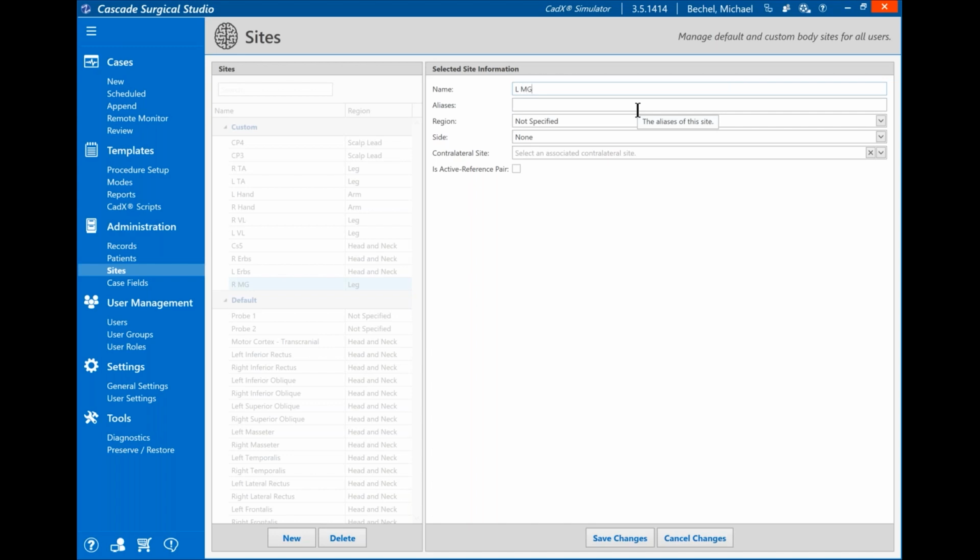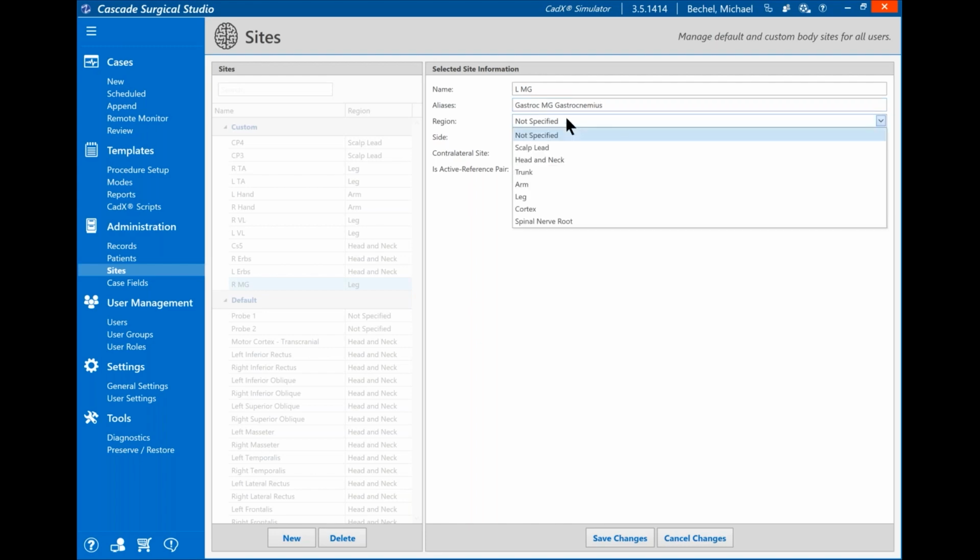We'll do left MG. Now, what aliases or what else might somebody call this? Well, they might call it a gastroc or a MG, gastrocnemius, any number of names that you think somebody may type in and you'd like this selection or this name to appear.